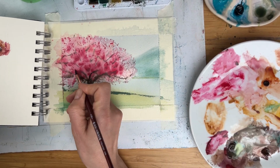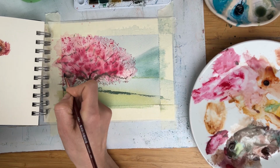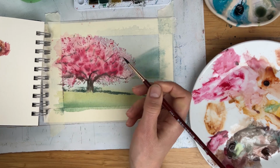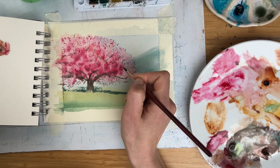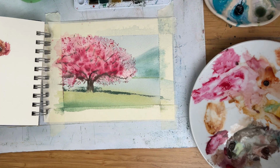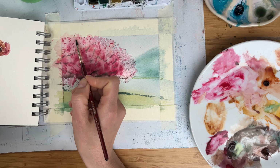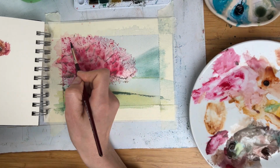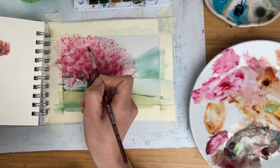I know that painting wet on wet might look complicated because we have not that big amount of time to make decisions, but it allows you to create really fun, nice textures and flow. And maybe in next lessons I can show you how to paint a close-up branch of blossom trees, if you would like to, of course.